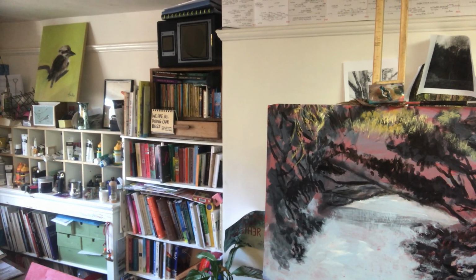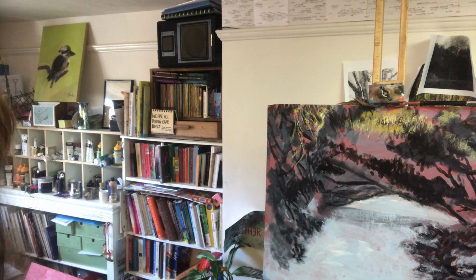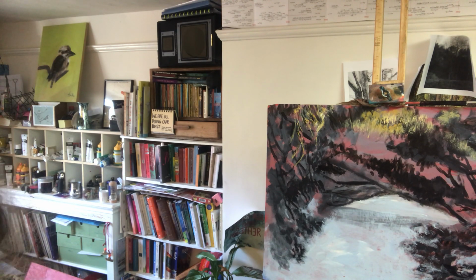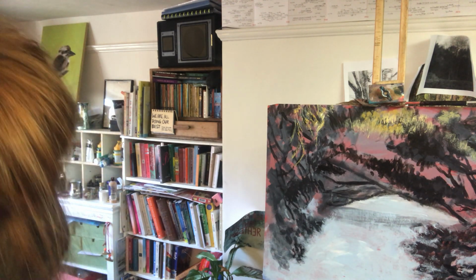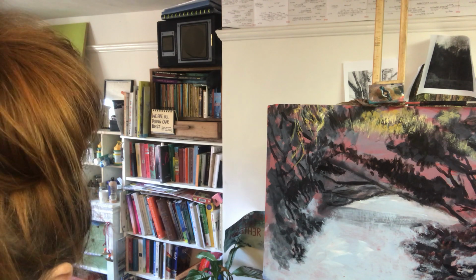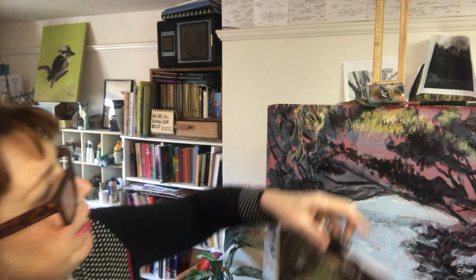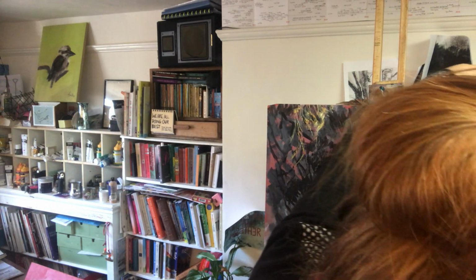And the other thing about this is that the branches down the bottom are a lot thicker, and then the branches go a bit thinner up the top. So you could be scientific about it and use a thicker cardboard for the branches down the bottom, and then just the edge of a postcard or a thinner piece of wood. Although I don't know if you need to go there, but you could use that as a strategy.